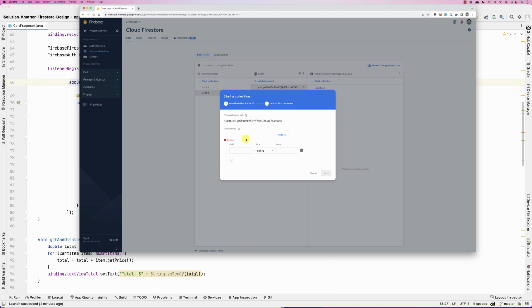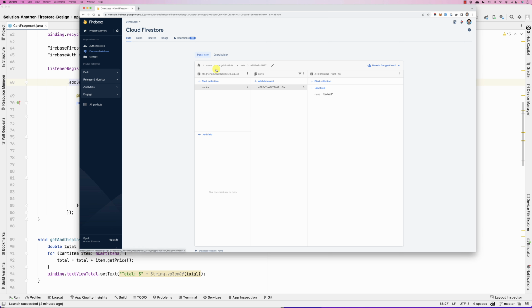Then I'll do exactly the same form of name, for example. It will be exactly the same form as what we used to have. So let me have a look here. What did we have here? Let me copy these. Copy users. So here is the user. It's very similar to designing it as a folder format. So this is the users, this is the user, where the document ID is the user ID. And then under that user document, there is a collection called carts. And then everything that is inserted here belongs to that user.